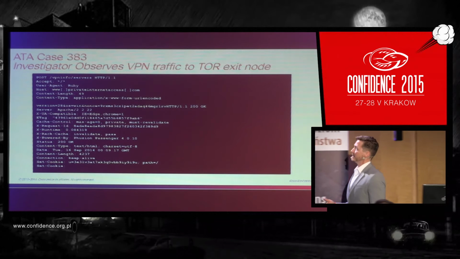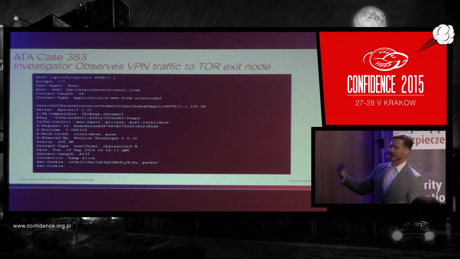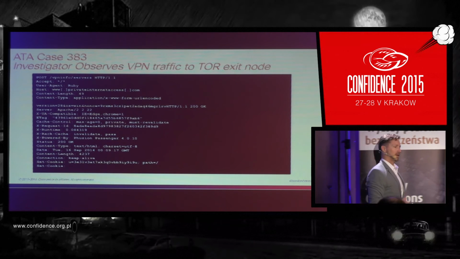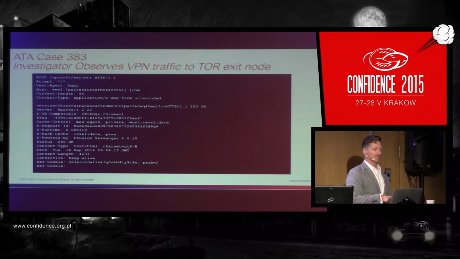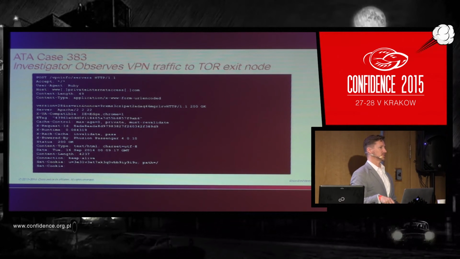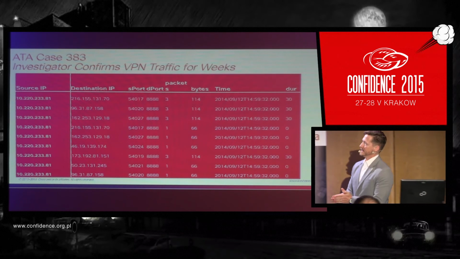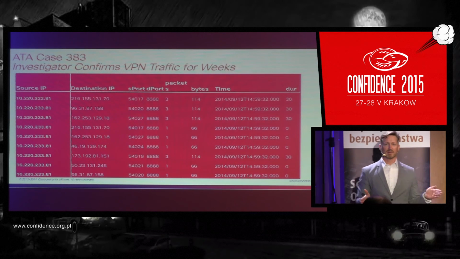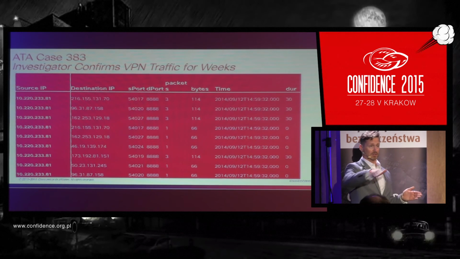The investigator now looked through the traffic and found VPN traffic going out through that Tor exit node. And we can actually see, if you look inside of here, that it's using something called Private Internet Access. That's the name of the software. So the investigator now takes that case and rewinds the tape and sees that going back several weeks, there's Netflow indicating this user is VPNing out of the corporate network using Tor exit nodes to route traffic.